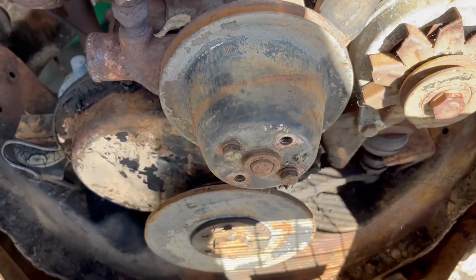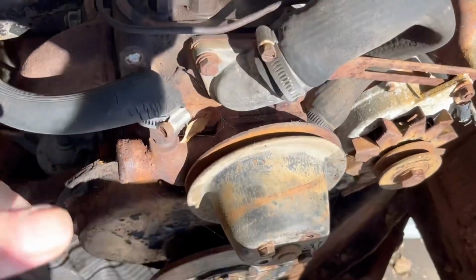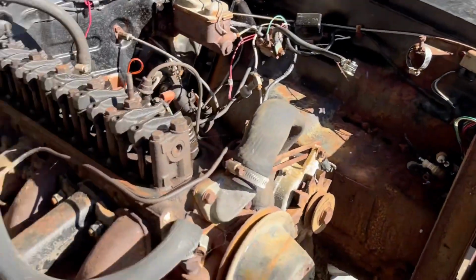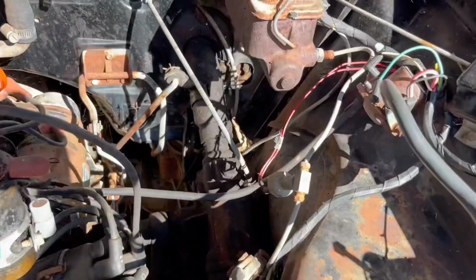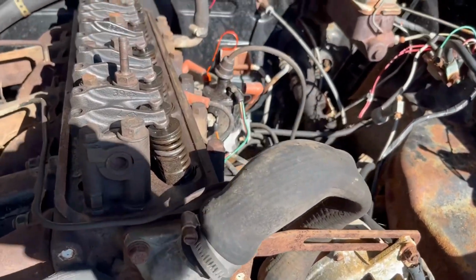Now, on the Lark, with the motor being as wide as it is, it's 30 inches long, so we've got 30 inches to play with front to back. The current radiator fitment is not going to work, so we're going to be mounting the radiator in front of the radiator core support. The inner fender wells are definitely going to have to get trimmed out, if not gone. The steering box is gone, and all the steering linkage. So all that's got to be ripped out of this car.